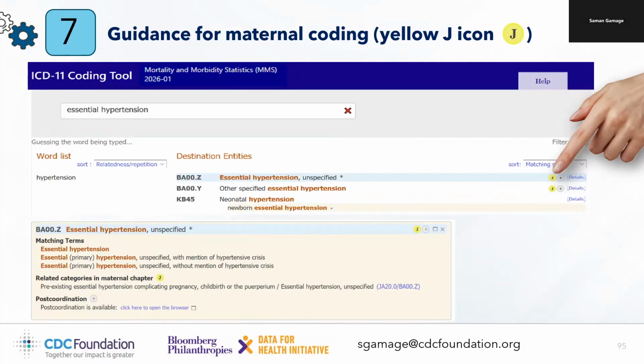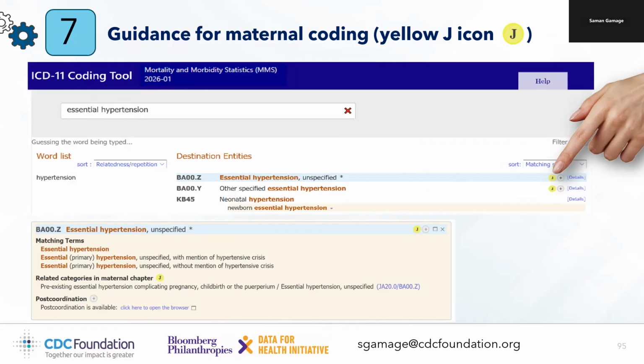Another scenario, guidance for maternal coding. Yellow J icon. You remember in the previous video, we learned about the yellow J icon. So this is a pregnant woman with essential hypertension. So we search for essential hypertension, and the essential hypertension code is BA00.Z, but there is a J icon, maternal J icon.